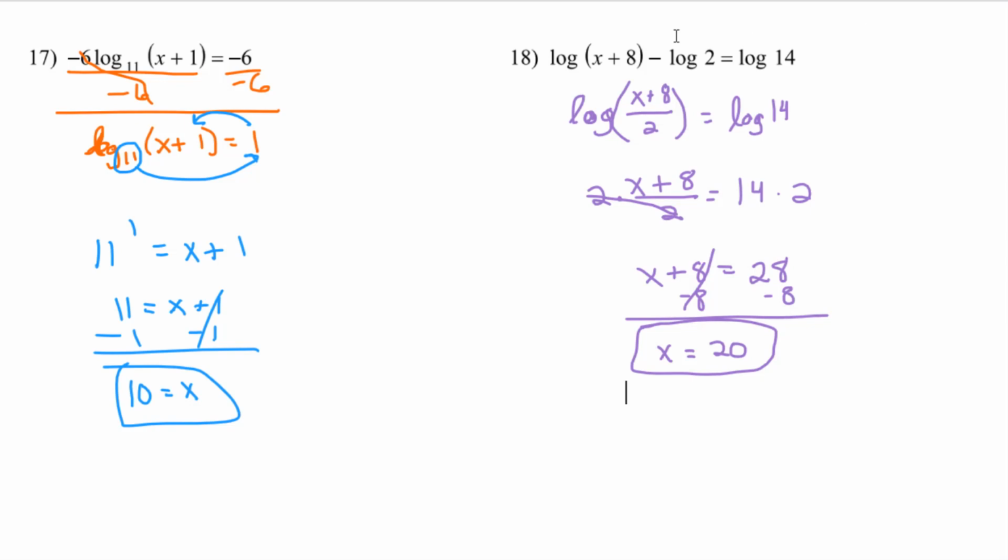All right, so a check here, 20 plus 8 is 28. Really, what matters is that we're not getting a negative in there. The thing that you want to watch out for is if you take what you got and you plug it back in. If it doesn't make any sense, then obviously that's a bad thing. But if it gives you a negative, that is a big red flag that something went wrong.